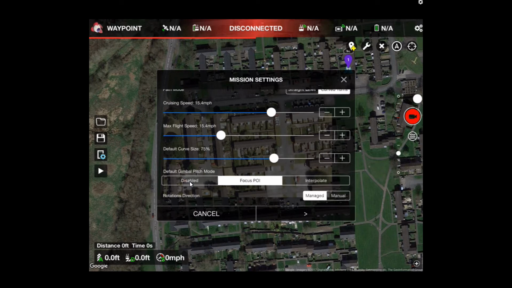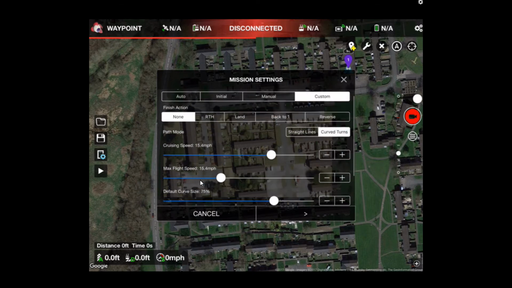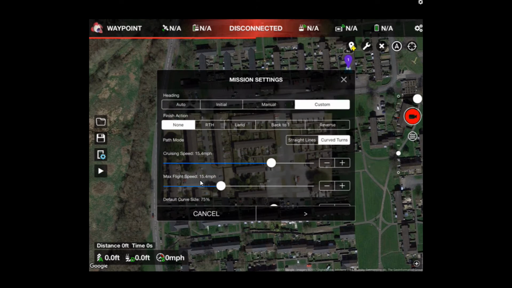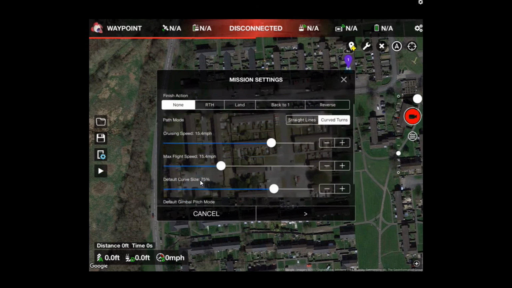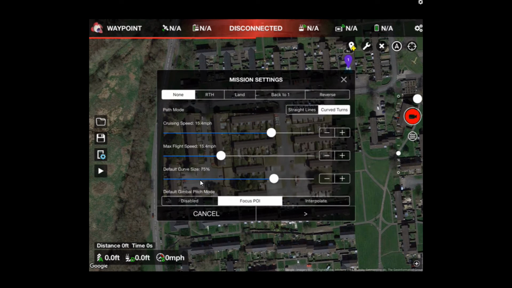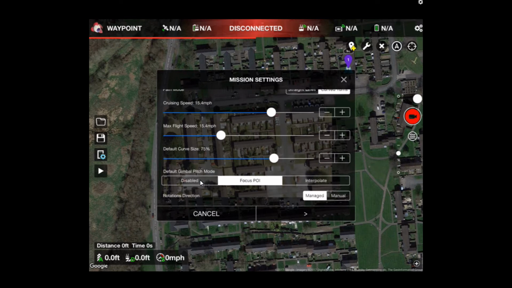So again, you're going to have to watch these settings, because you may plan the most perfect mission on the hub, but the minute you transfer it down to your tablet, your iPad, whatever, if any of these settings here don't match what they're supposed to have, I've mentioned this before, heading, custom, finish action and so on. Even things like cruising speed, if you set it on the hub to 25 miles an hour, and then you come across to here, your cruising speed suddenly changed, same as max flight speed, etc. I don't know why Litchi's put these in. I really would like to ask him and say, why does it matter? You make them on the hub, they should remain no matter what you bring across to the tablet.